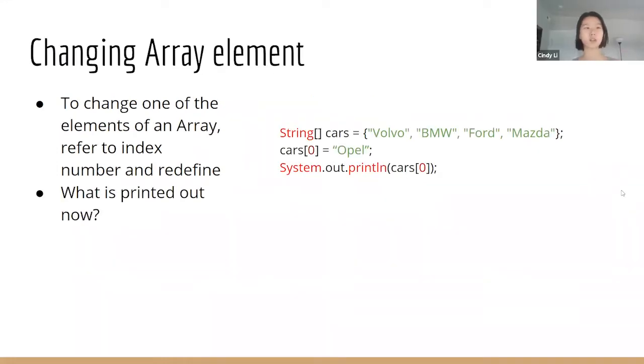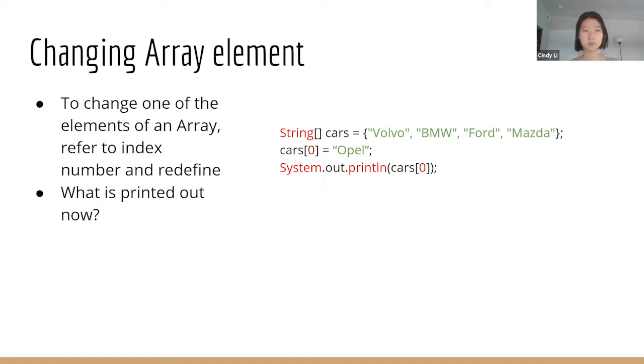Next, we are going to talk about how to change an array element. You might remember when we have strings, we just set string car equals Volvo, and later on we do car equals BMW and so on. It's very similar, except with arrays you have to specify which element you're changing.